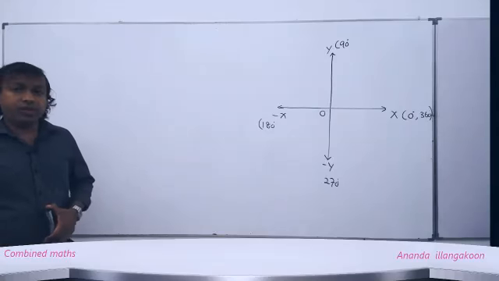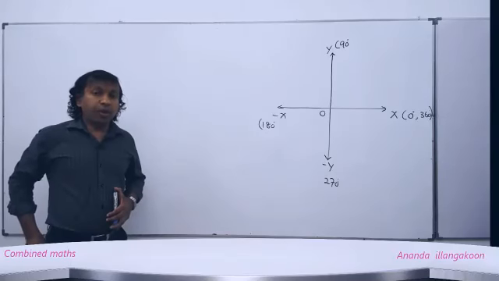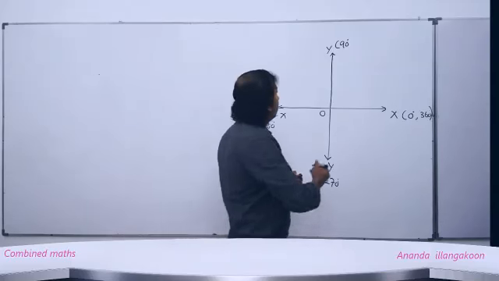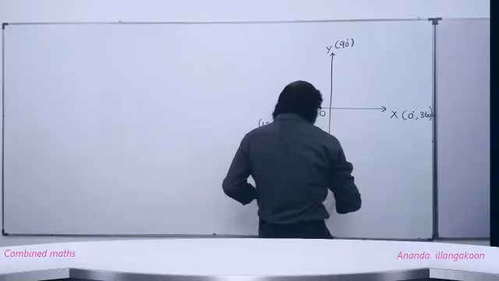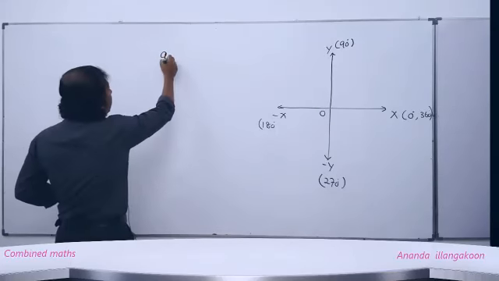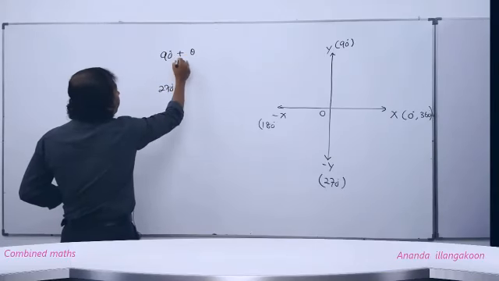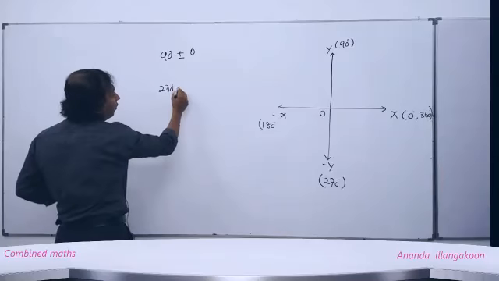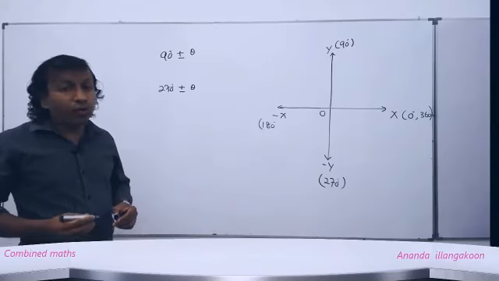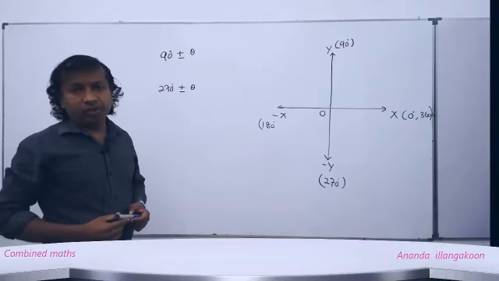Now, there we said one relationship. When we form an angle by using the angles on the y-axis, the possible angles on the y-axis are 90 and 270. Taking this 90 and this 270, by adding angle or subtracting angle, we can form 4 different angles: 90 minus theta, 90 plus theta, 270 minus theta, 270 plus theta.